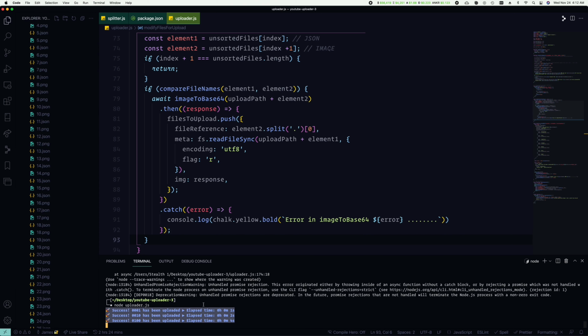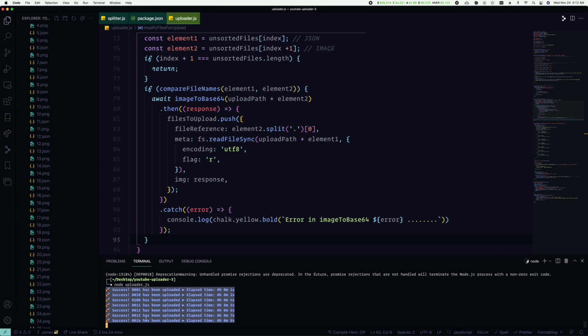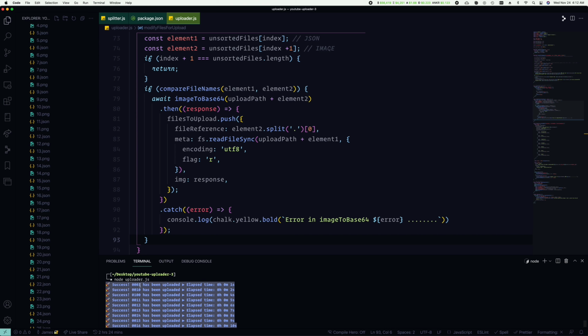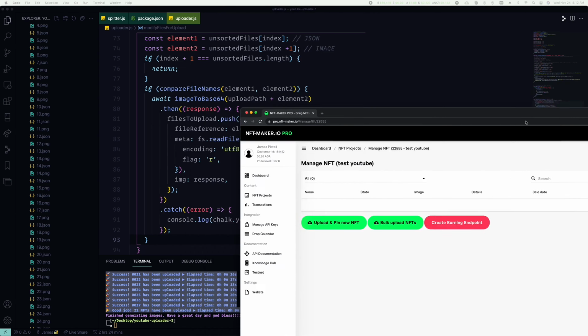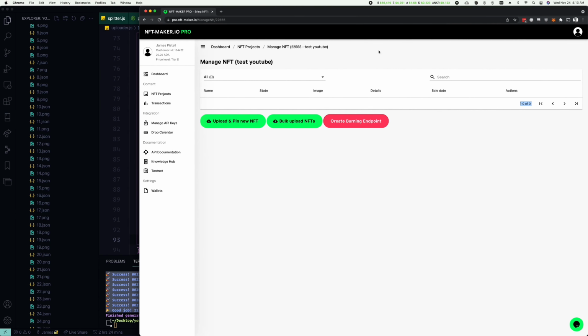Oh man, look at that. I got the elapsed time. It's telling me which ones are uploading. And for you guys that are looking at this, you're like, okay, so why does one upload first and then 10 and then 100? It's asynchronous. Asynchronous is just going to go through the files, not in order, but this is just how it goes. I don't have enough time to explain why asynchronous is better than synchronous, but it is.